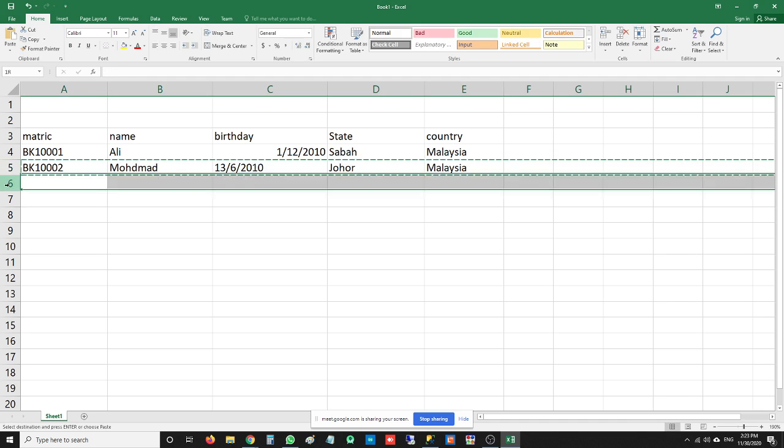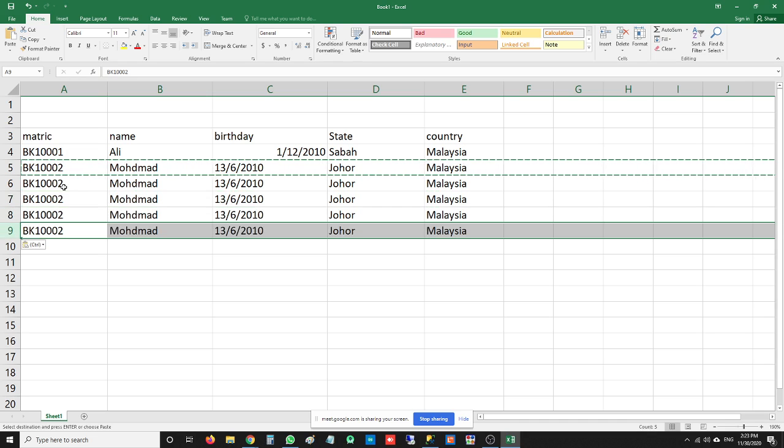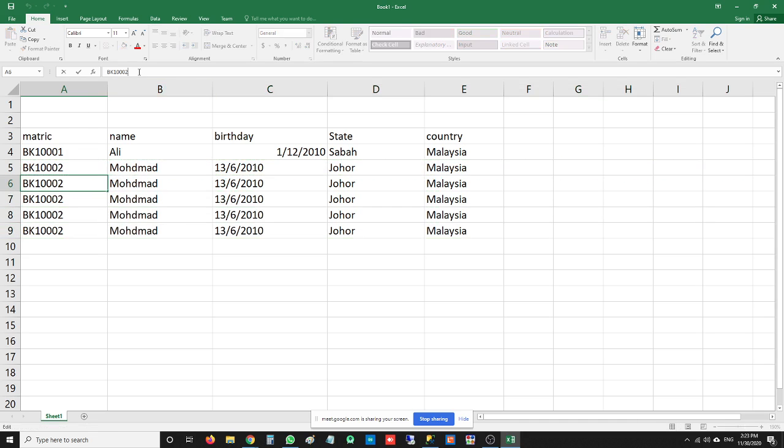So we can have many rows: 3, 4, 5, 6. We can put a name, John, and so on, COVID, Mask.